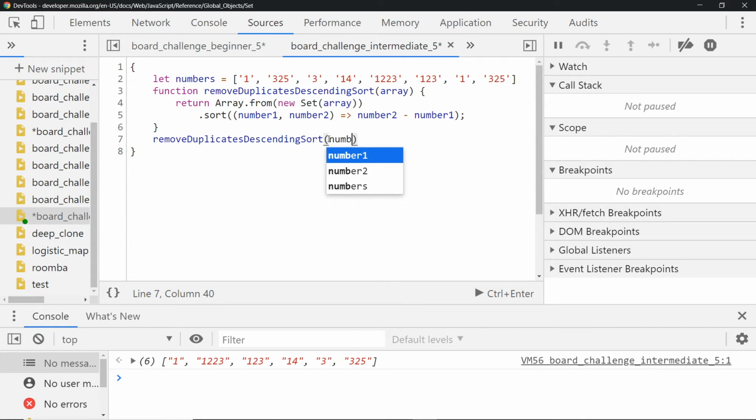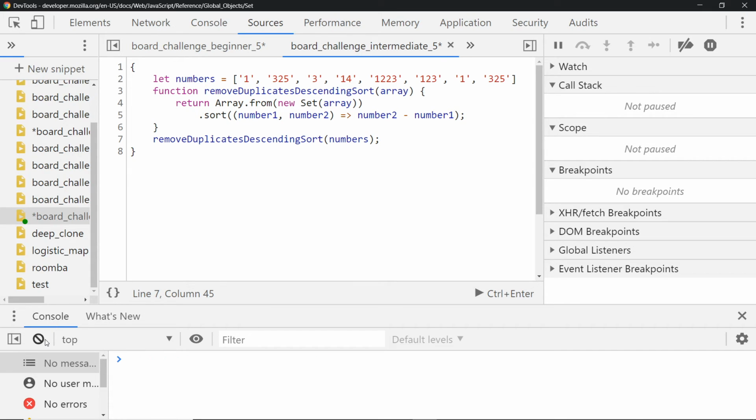Yes, so numbers. What about now? It will work. Will it return what we are expecting? Yeah. Okay, let's see. Yes, very well.